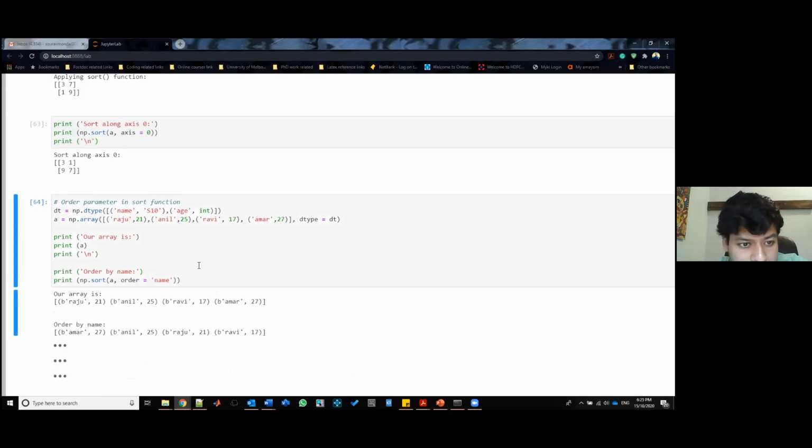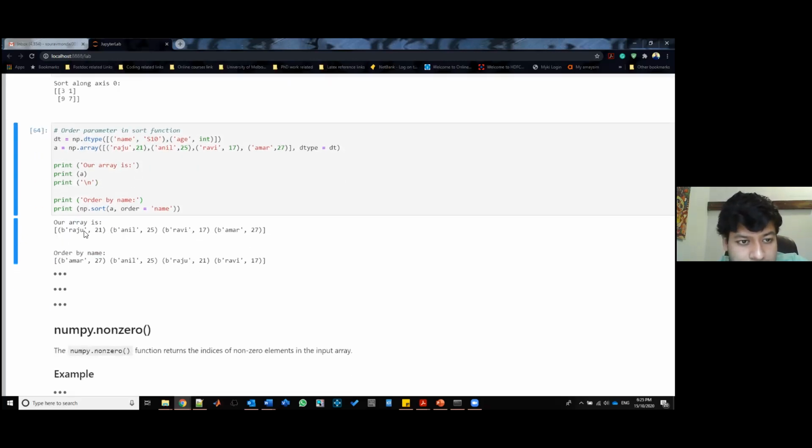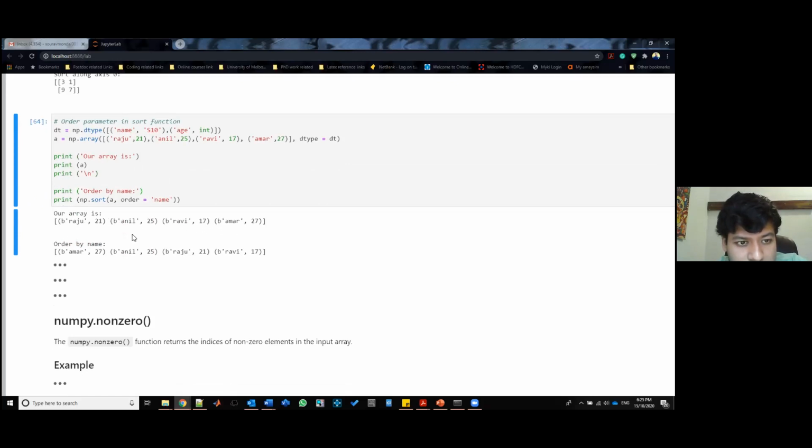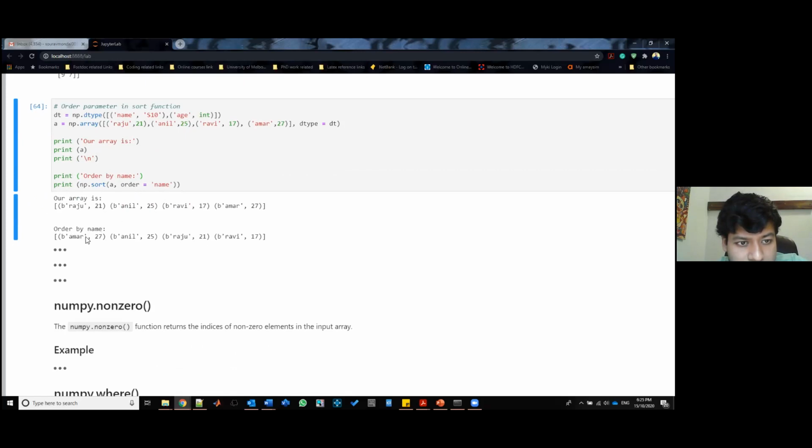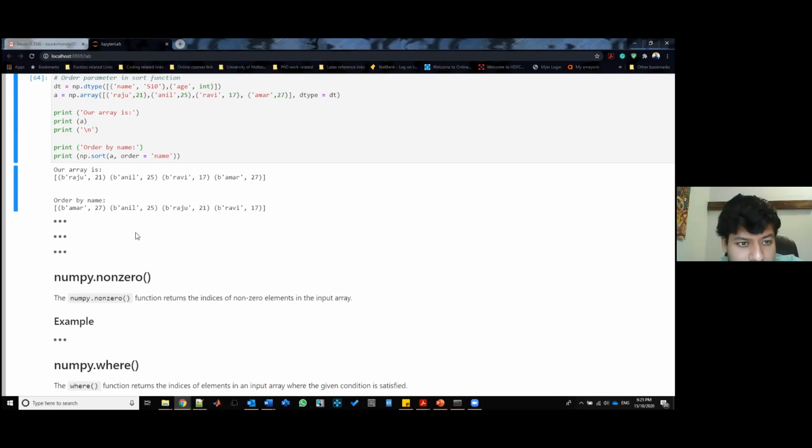Let's see the array. It is an array of tuples, name followed by age, and you are sorting by name. So it's just alphabetical sorting that is happening here.